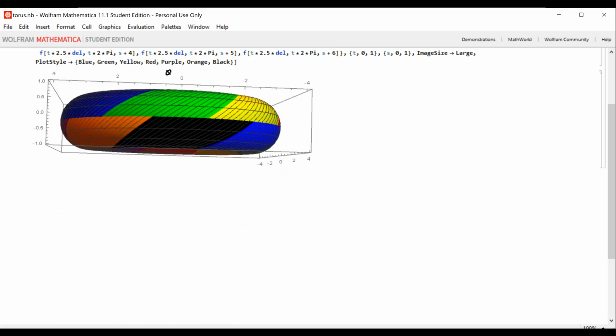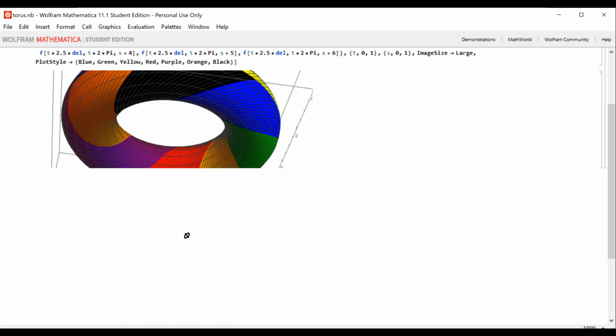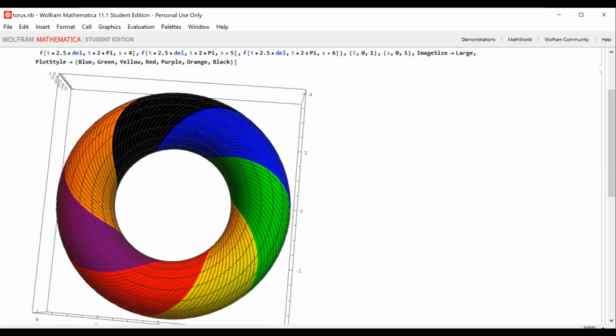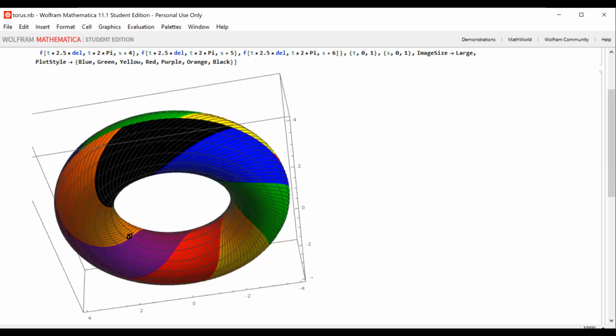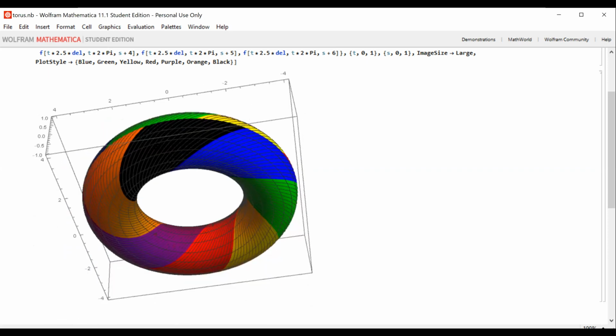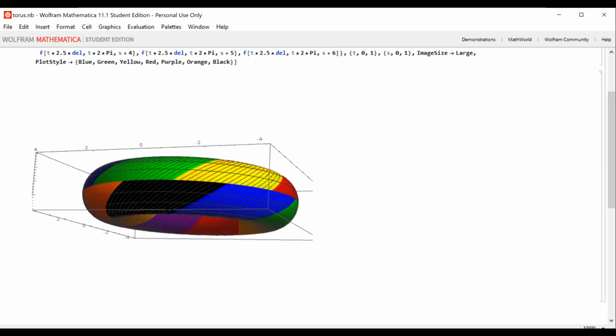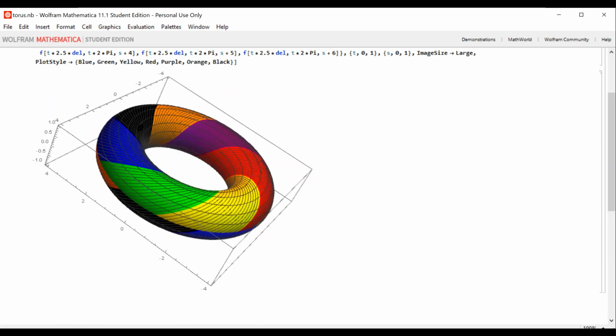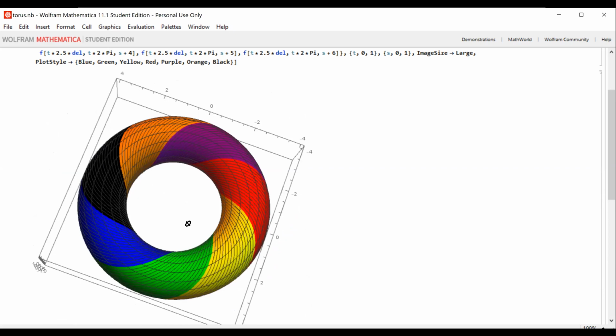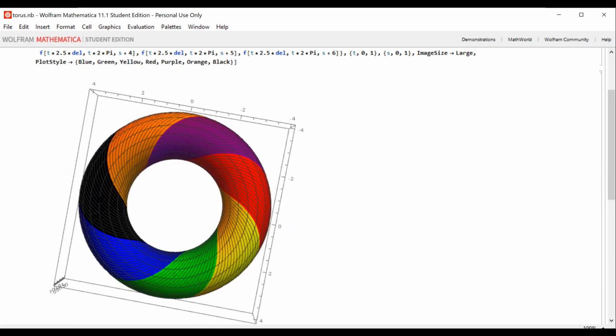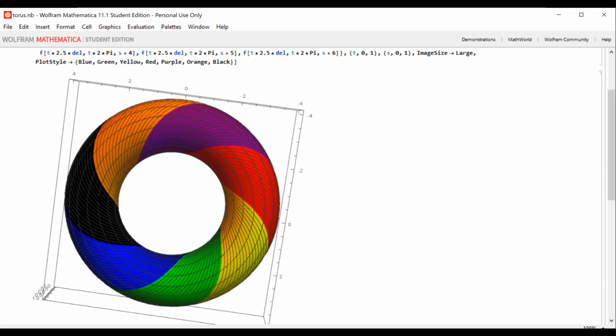And if I flip it over, I see basically the same pattern, right? So if we follow one, let's follow the black. The black starts up here and it comes in through the inside of the torus and then back up around the other side. Okay, so this is a map, right? I've divided the torus into these regions, and I just gave each region a different color because I could, and I'm in charge of this presentation.